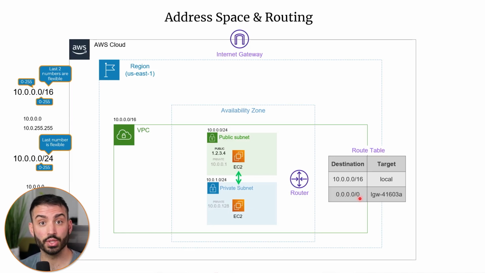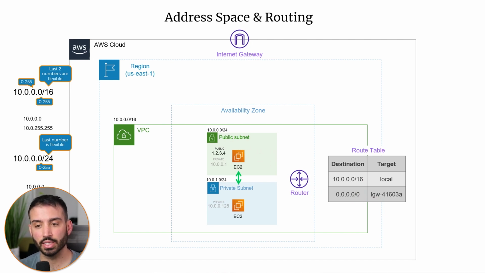0.0.0.0/0 is basically for the internet. It means public internet. Okay. So what this route table is saying is that anytime someone wants to talk to the public internet, I want you to route the traffic through the internet gateway. Okay. So it's not going to go directly to the public internet. It's going to point to the internet gateway. Having a route to the internet via an internet gateway is what makes a subnet public.